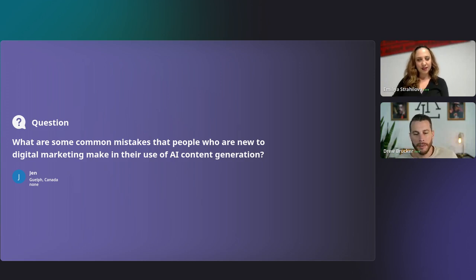I want to take this in an LLM, ChatGPT kind of way, but I'm not sure if you're meaning specifically with images. Maybe I'll answer both really quickly. I think the common mistake people make on the LLM side, using something like ChatGPT for content generation, is they like the idea that it can do it faster. But faster is only valuable some of the time with AI. You're also looking for the quality, because if the quality isn't there, or your prompt isn't detailed enough, or you're not willing to iterate back and forth with the LLM, then it's probably not going to be very good.